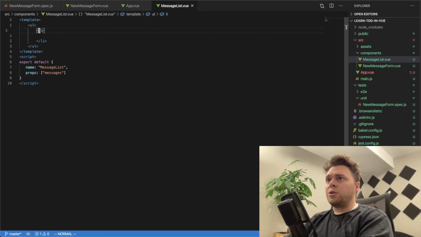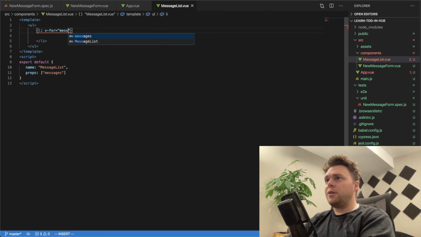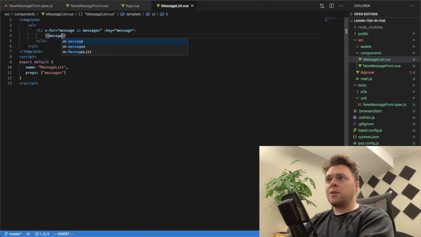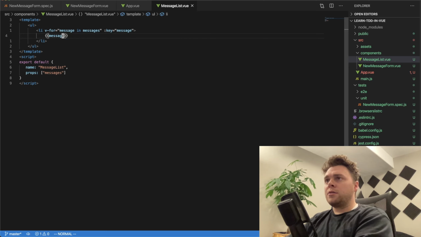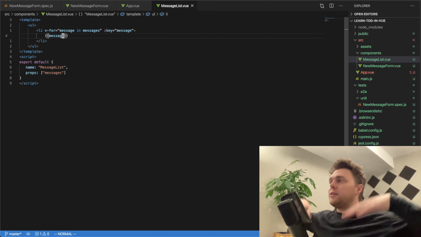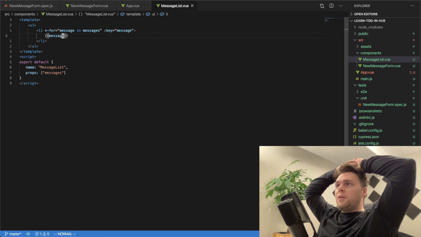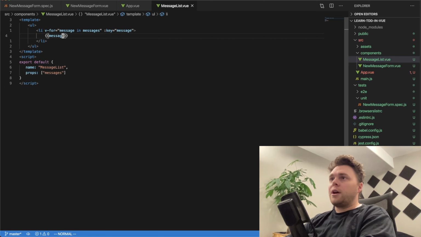We'll just do this unordered list, and then for the list item v-for, every message in the messages array, it's going to display in between here. And with that for loop, we need this key equals message and message.